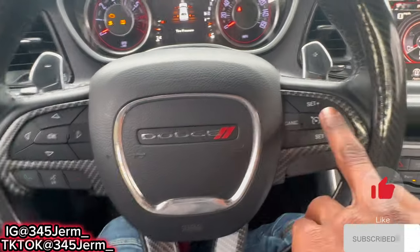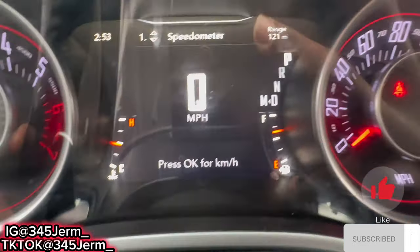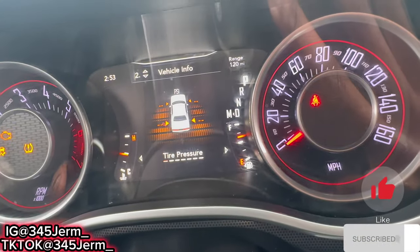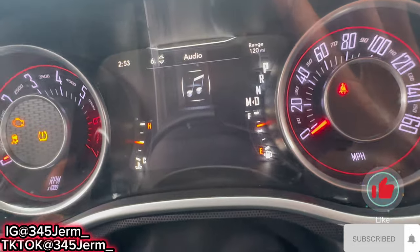We held left and then cancel right quick to get to the main screen. I couldn't do it with two hands, so as y'all can see though, I automatically went back to the normal RT font. As y'all can see, it looks a little different. So we're gonna do another cycle one for marrying it real quick, and we're gonna get rid of all the different drive modes and all of that stuff. See, y'all can see the 9 went away, and then we're gonna do the rest real quick.